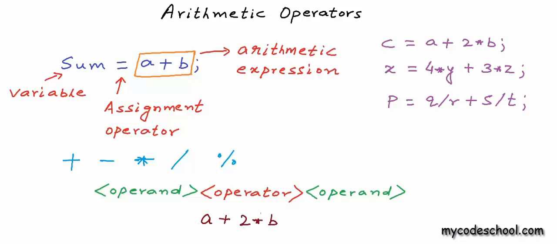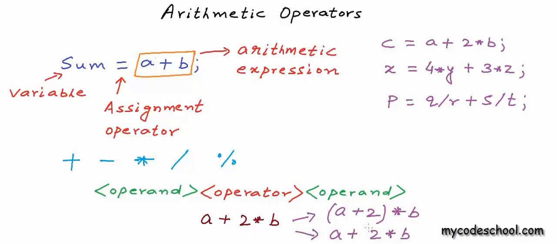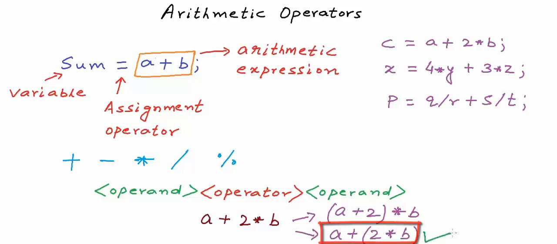For all these operators, we must have an operand on the left and another on the right, with the operator in between. An operand can be a constant, a variable, or in a complex expression, an operand can be an expression itself. Let's take the expression a + 2 * b — we have two operators: addition and multiplication. The order of evaluation depends on which operation is performed first. If we are performing addition first, the operands for addition are a and 2, and for multiplication the operands are (a + 2) and b. But if multiplication is performed first, the operands for multiplication are 2 and b. If you remember your high school mathematics, multiplication and division have higher precedence than addition and subtraction, so in this expression multiplication will be performed first.